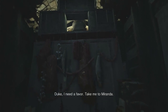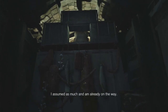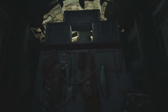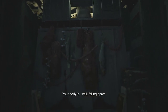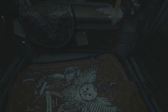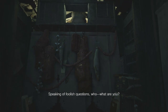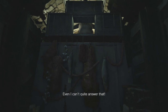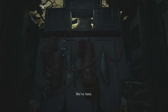Duke, I need a favor. Take me to Miranda. I assumed as much, and I'm already on the way. Duke, you're a real friend, you know that? Thank you. I'm gonna make you the godfather of my child. But Ethan, I feel like she'd be safer that way. Your body is, well, falling apart. Yes. Foolish of me to ask. Correct. Speaking of foolish questions, who or what are you? Even I can't quite answer that. See, I ate the cadeau as a bit once, and then I got a real taste for them.